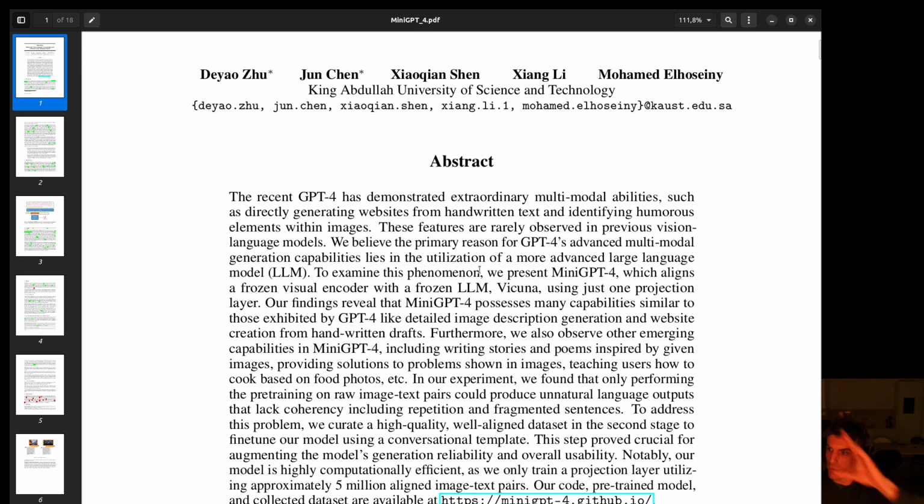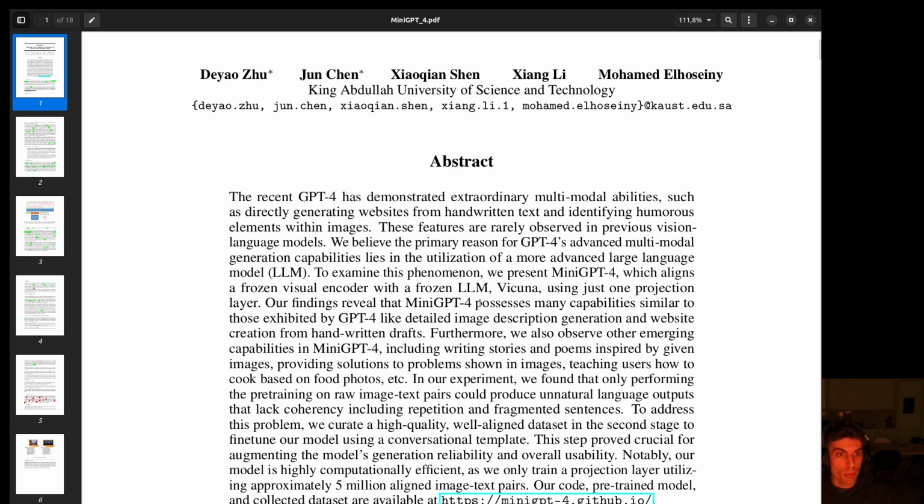You take a frozen vision model, you take a frozen transformer model, and I guess somehow you want to translate the tokens that come from a frozen transformer vision model to something that a frozen language model can understand, right? This is usually what is referred to as alignment.